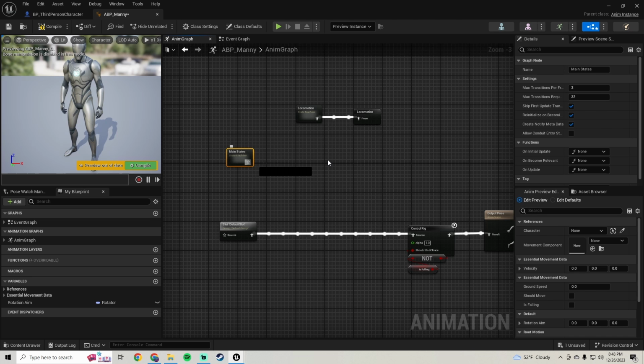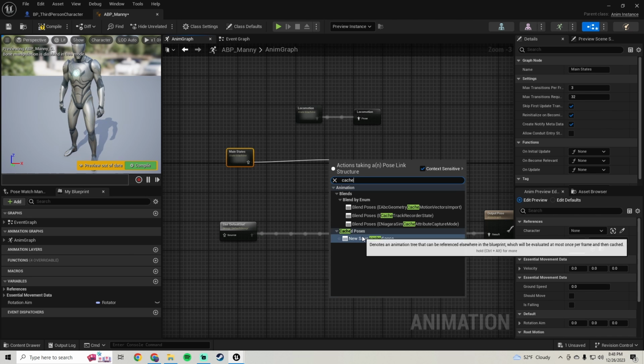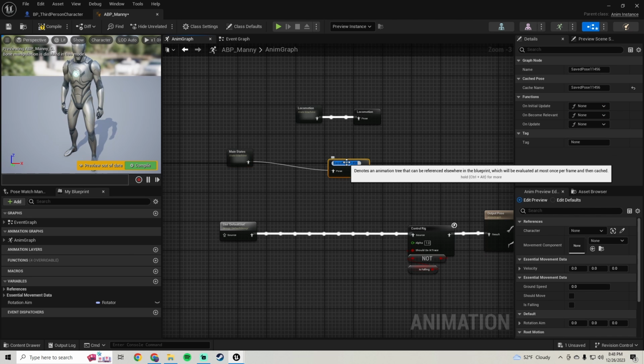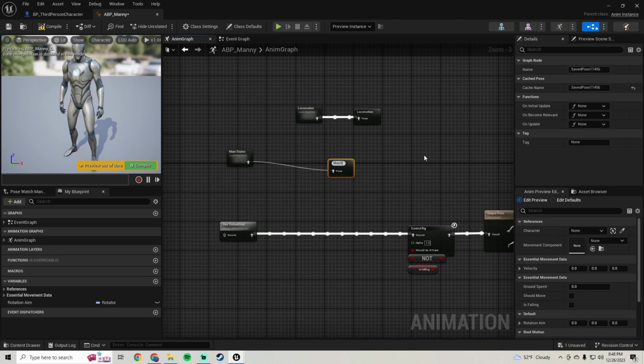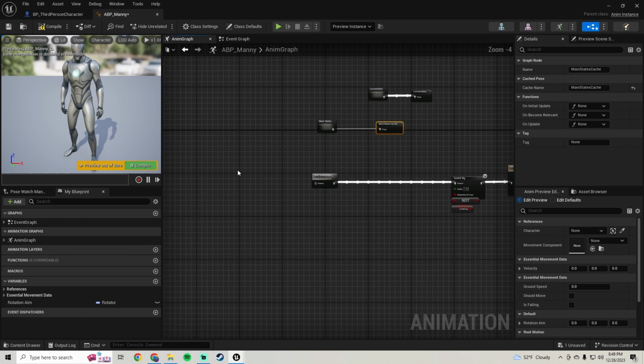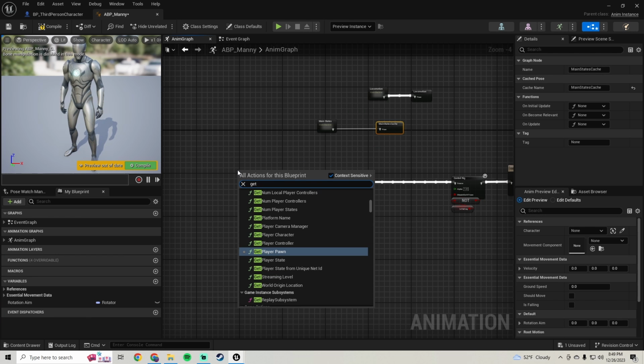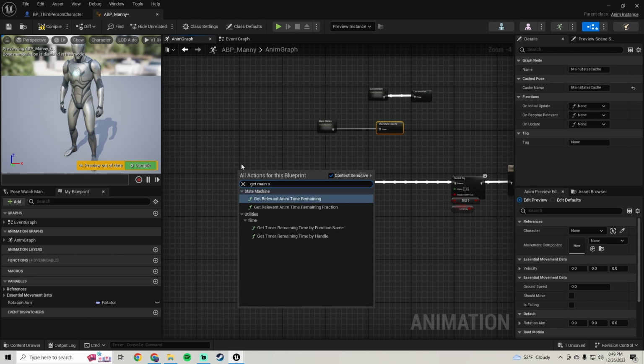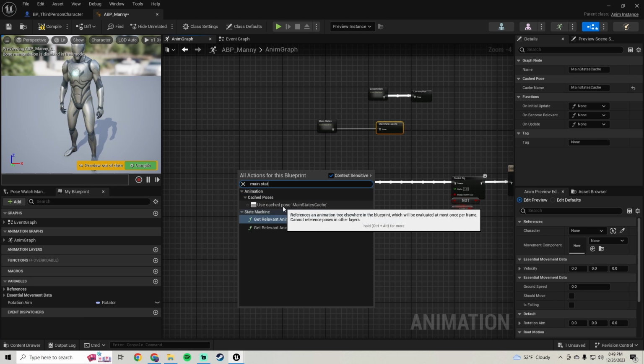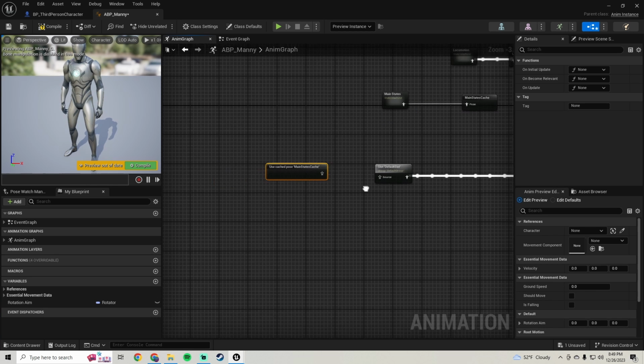Off the main states here, we're going to do New Save Cached Pose. We're going to call this Main States Cache, like that. Then we're going to get Use Cached Pose Main States.